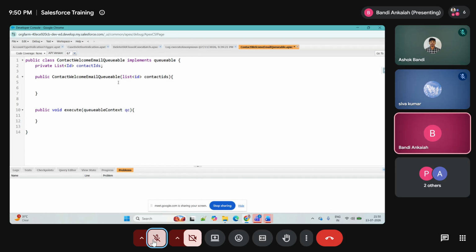So here this contactIds is equal to contactIds. While executing this class itself, it will fetch the respective contact IDs and pass them to the local variable contactIds. So that is the object initialization, the default values we need to get.